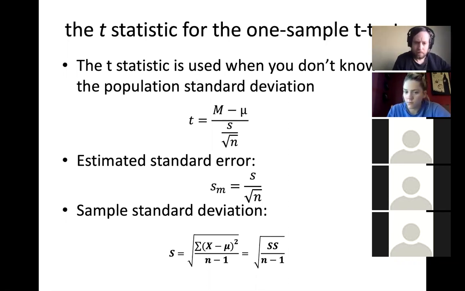It uses sample standard deviation instead of population. Yep, right here, this S means sample standard deviation. In the z equation, this is not an S, this is a sigma. The sigma means population standard deviation. This S means sample standard deviation. How is sample standard deviation, whose equation is shown right here, different than population standard deviation?